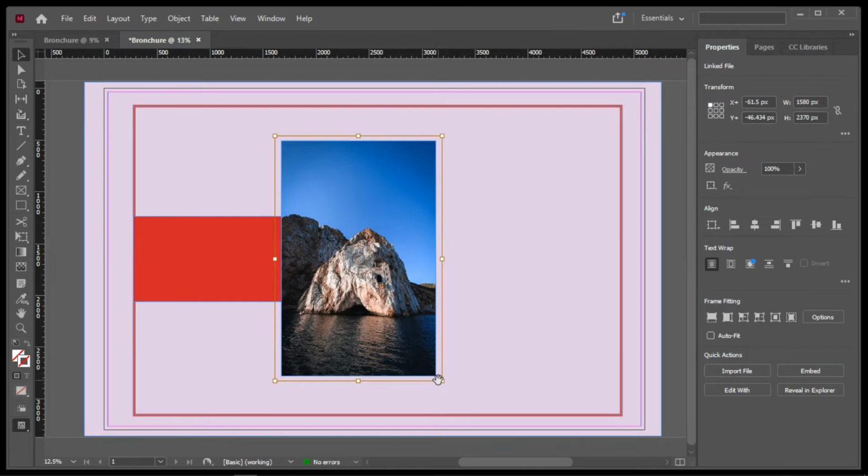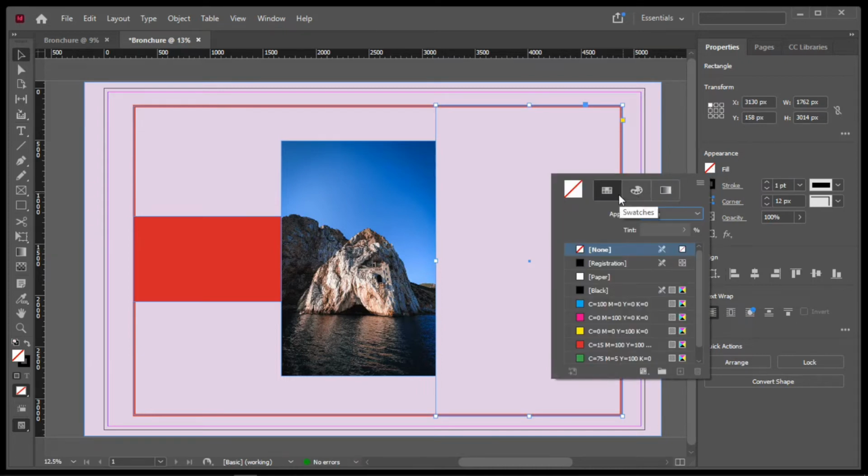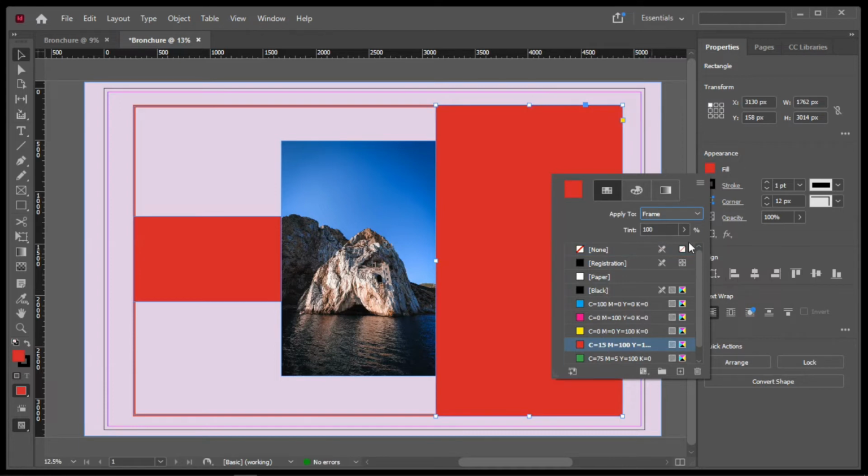Now what I do next, let me create something else. Let me also create another one at this other end. Go to the rectangle tool here, and then let me draw again something like that one. I think this one should be good enough for me. Let me first of all reduce the size. I think this one is good. And then the fill color, let me give it again this color, this red color.